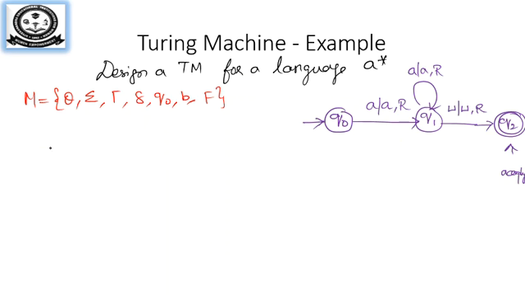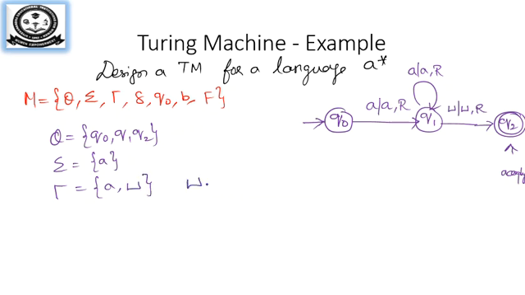So let us write the definitions for the Turing machine. What is the set of finite states? You have Q0, Q1 and Q2. Now, what are the terminal symbols we have used here? Only A alone. What are the tape symbols we have used? A and the blank symbol. You can use B or anything for the blank, but when you are using terminal symbols like A, B, C, D, if you use a blank symbol like this, it will be easier to understand.